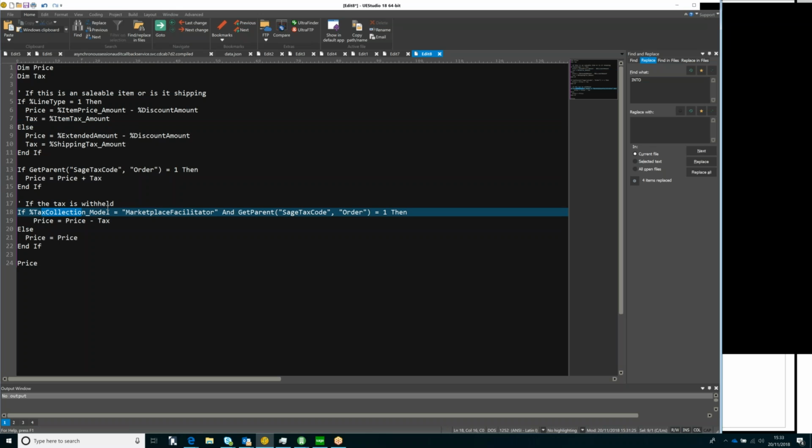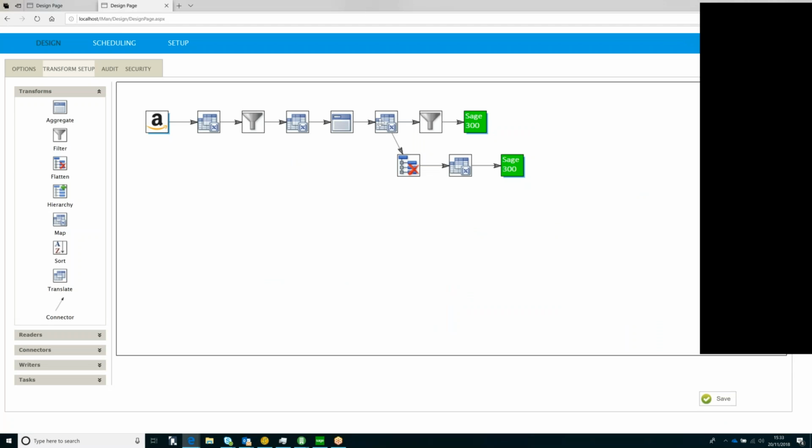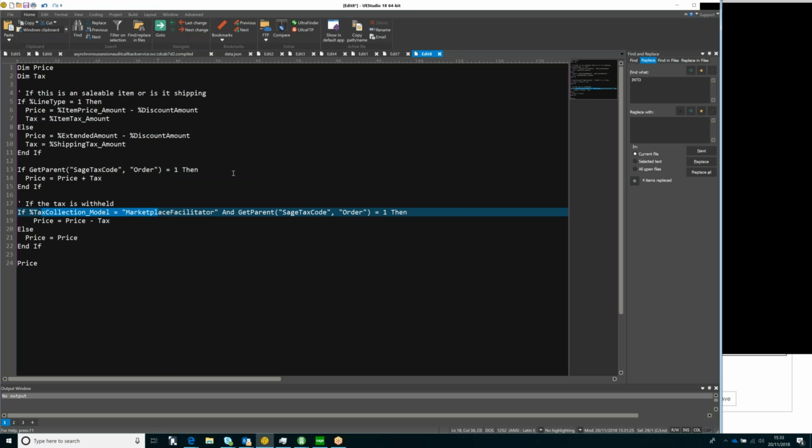If the particular order was subject to this marketplace facilitator tax, each item would have its own tax amount, and then we would add some additional steps into your integration, which would add a line where we would enter the marketplace facilitator tax amount as a total.